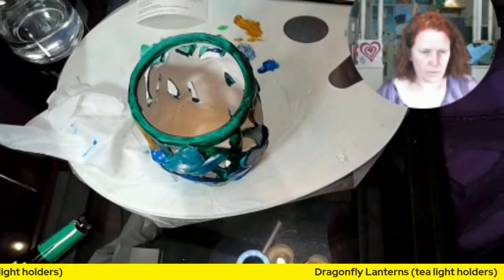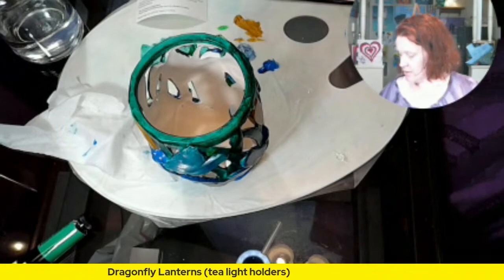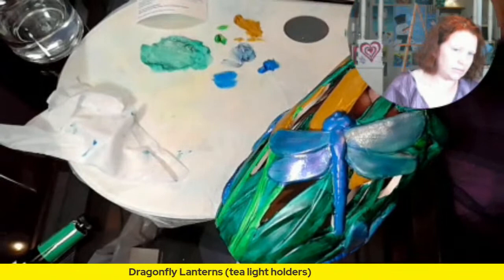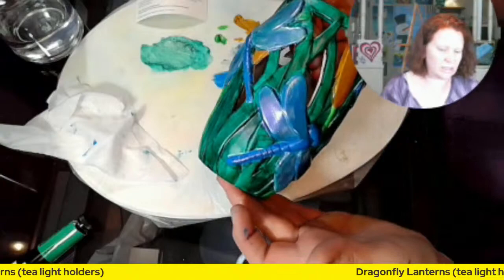Well, anyway, thank you for hanging with me today. Thank you for painting my lantern with me. Tea light. So you can see the glittery look in the leaves already. I think it added a massive. They already look a little, they're iridescent, but then you see the glittery sparkly that's in those wings too.